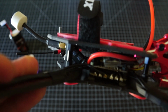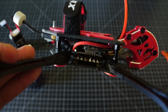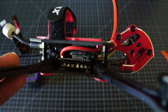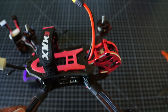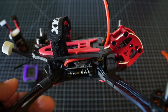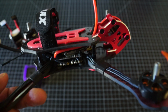I do like also that they included a cap on the ESC. For 4 and 5-cell, it's probably not super necessary, but it's a good precaution. If you're running a 4-in-1 ESC, you always want to have a cap just to stabilize the voltage and protect the ESC. Sometimes you see on Facebook people talking about how they're still using individual ESCs, which to me is kind of crazy, because I've been using 4-in-1s exclusively since late 2017, and they're extremely durable if you spec your build right and use capacitors.